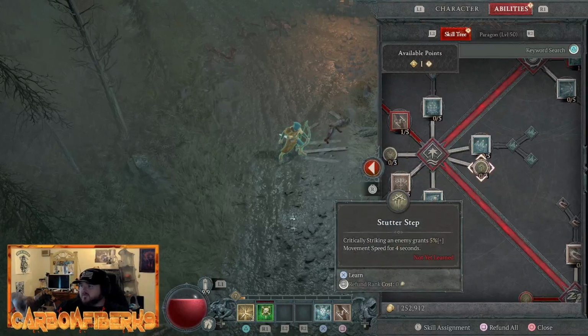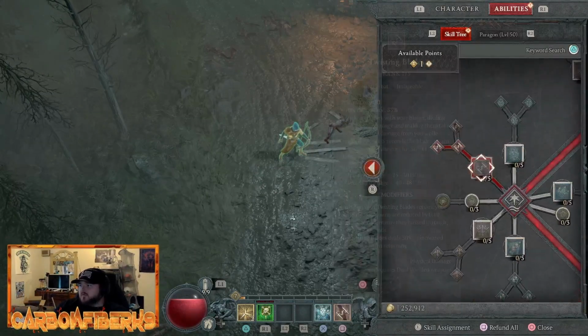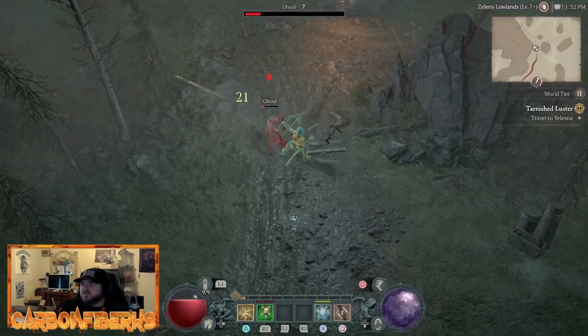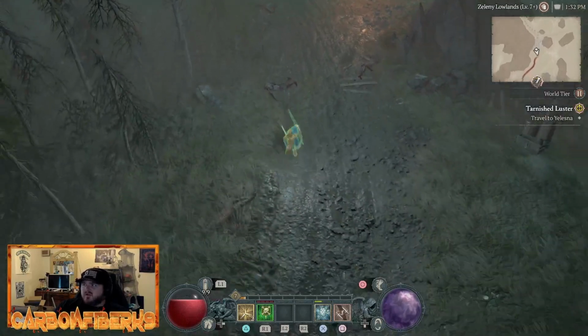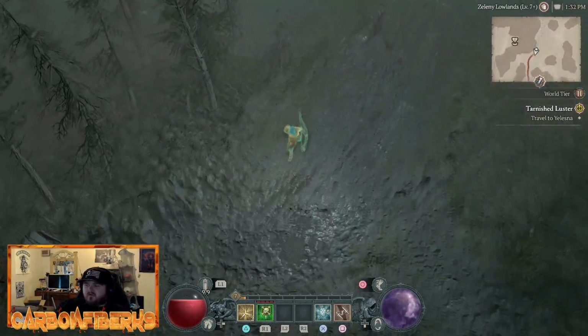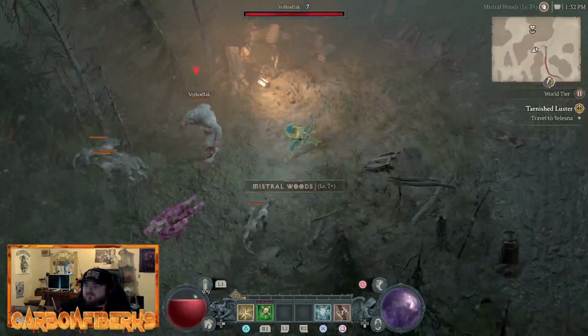Set close damage reduction. Crit strikes grant movement speed. Go with twisted blades. Let's get that under our belt. Let's get twisted blades. Another point because it eventually will be up there. It is a crucial part of the build.